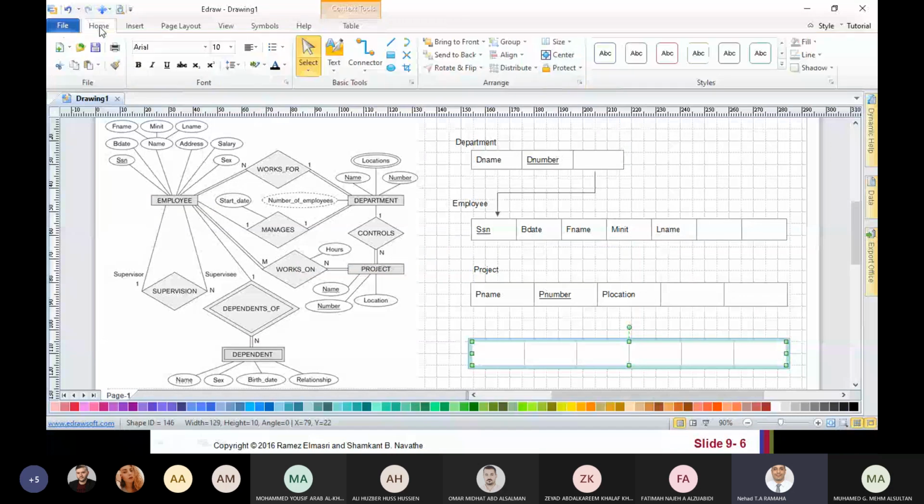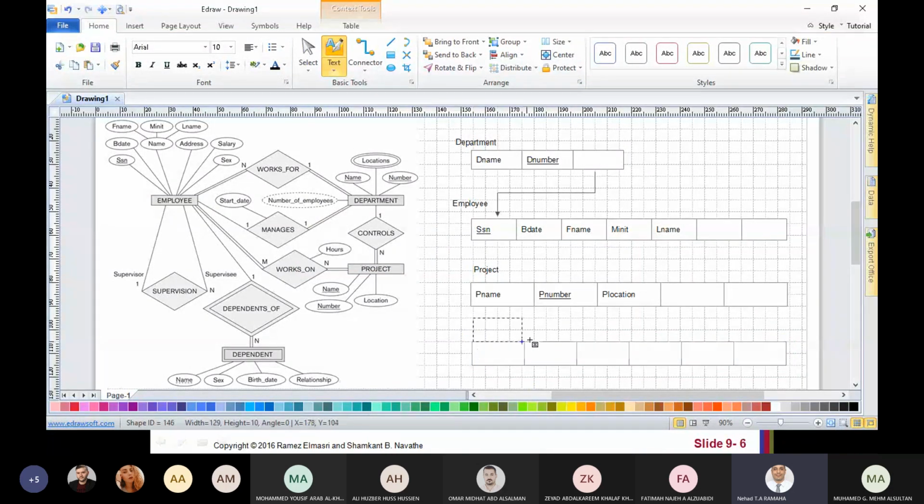Okay, we have the weak entity here, dependent.